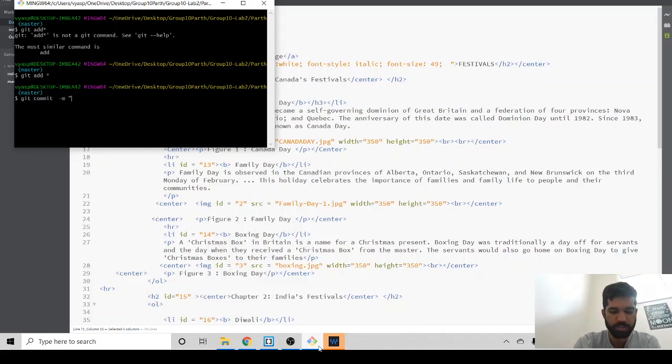For instance, I am going to write: add document.html file in my repo.